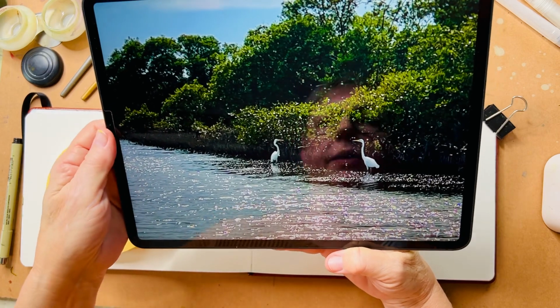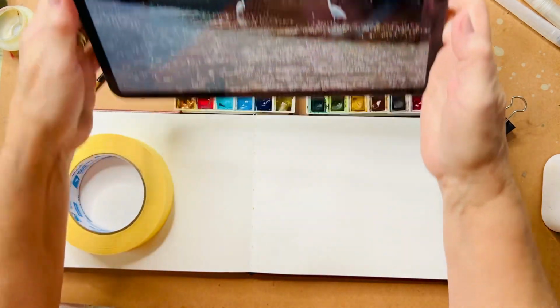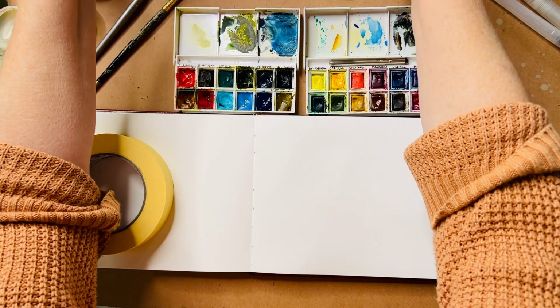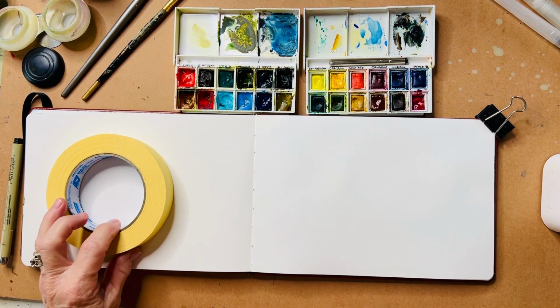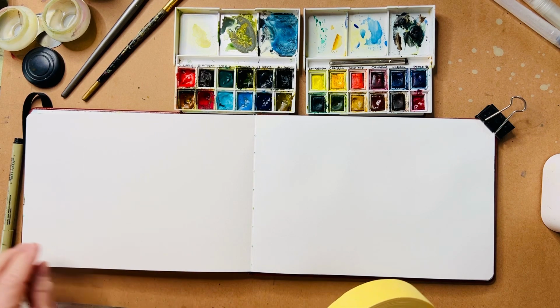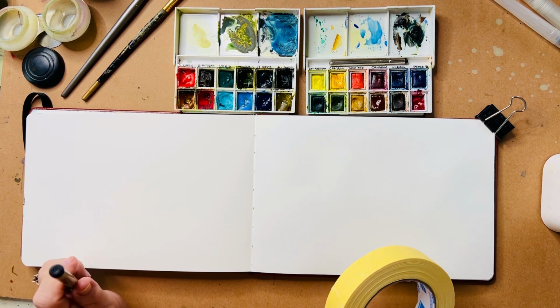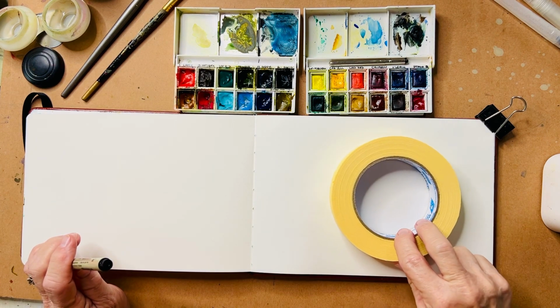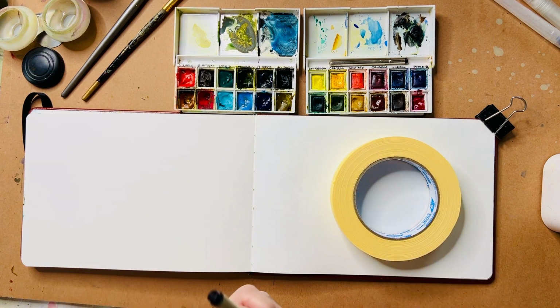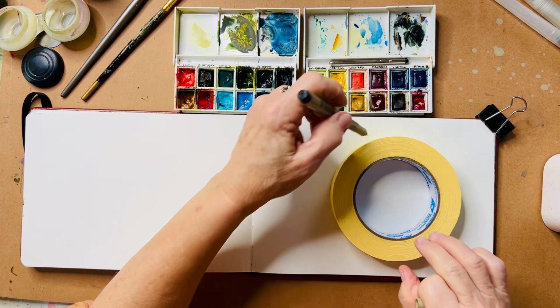So I'm going to start sketching, and I don't have lots of time today. Today's Sunday and I think we could be going out soon. So I'm going to do a very quick sketch. And I thought, well, maybe just like a little cameo sketch. Shall I do that? Yes, I think I will. So I'm keeping this quite simple.